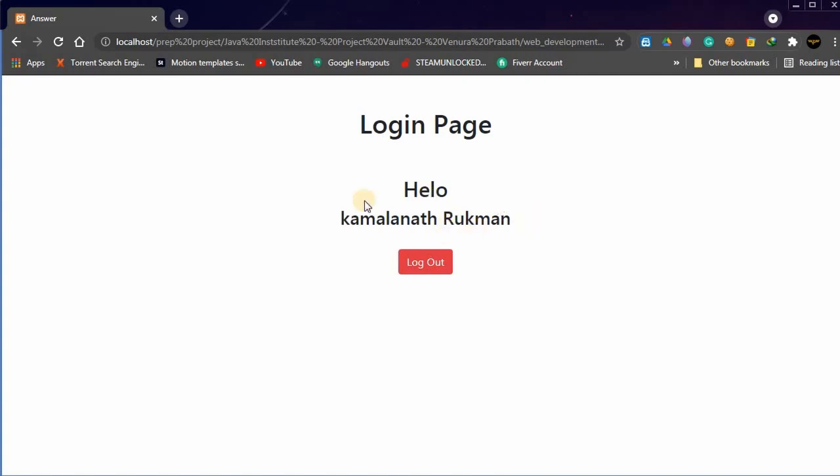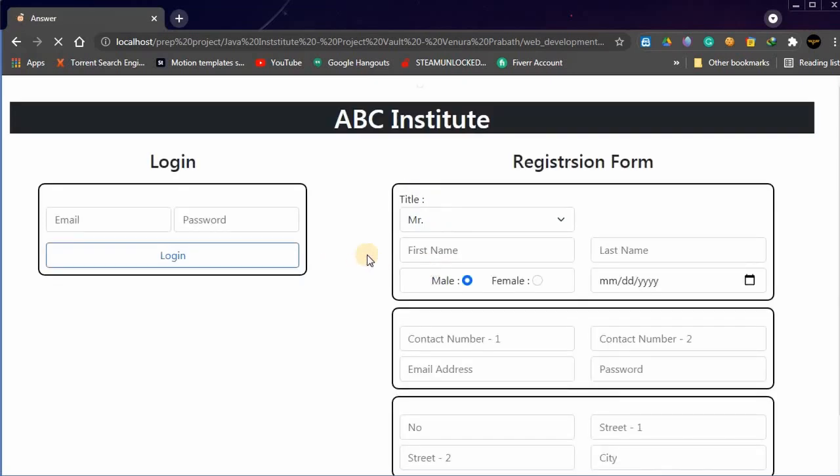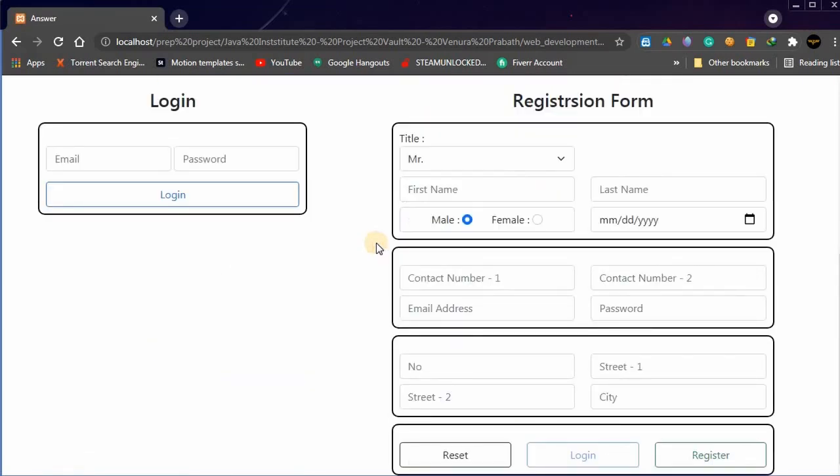The name on this welcome page will change according to the person who logged in. His or her name will be shown on this page. We can also log out from this site. You can see when I press the logout button, I am automatically redirected to the login and registration page.